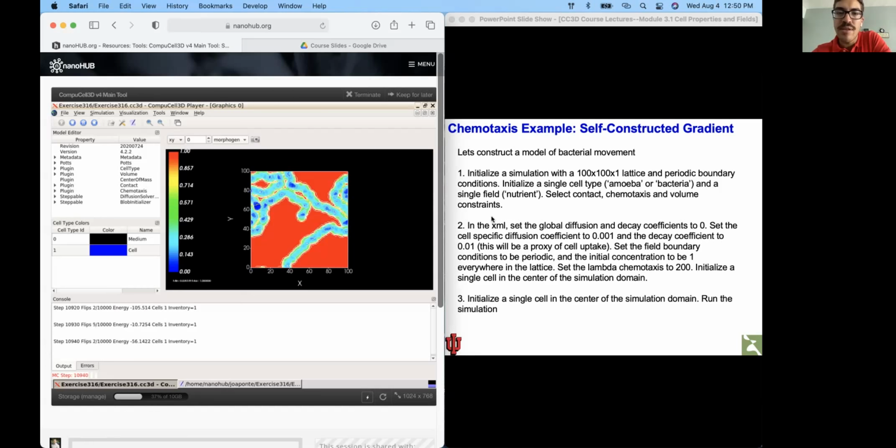Yes, it is because the cell eats up. In this particular case, we implemented it by setting some decay inside the cell, but we could also do it by setting some uptake, which we didn't do, just to keep the simulation simple. But yes, when I say it creates its own gradient, it's because the cell is taking up or eating up the nutrient. I'll stop here, and I'll hand back to Juliano now.